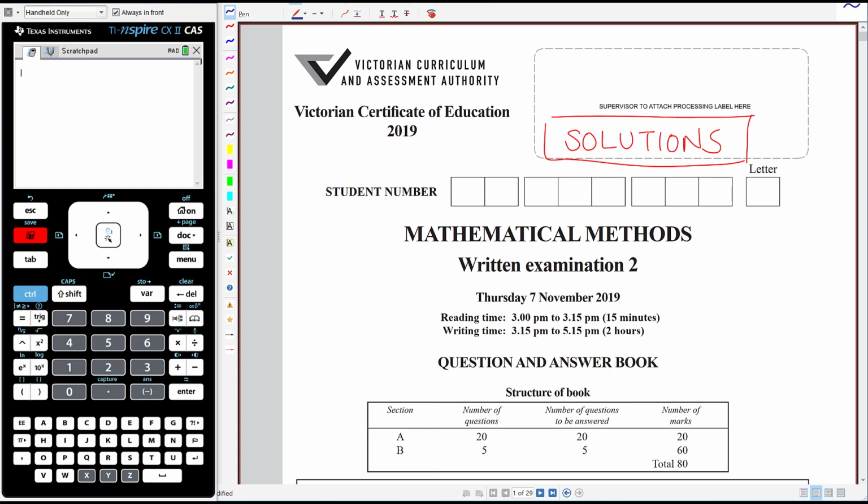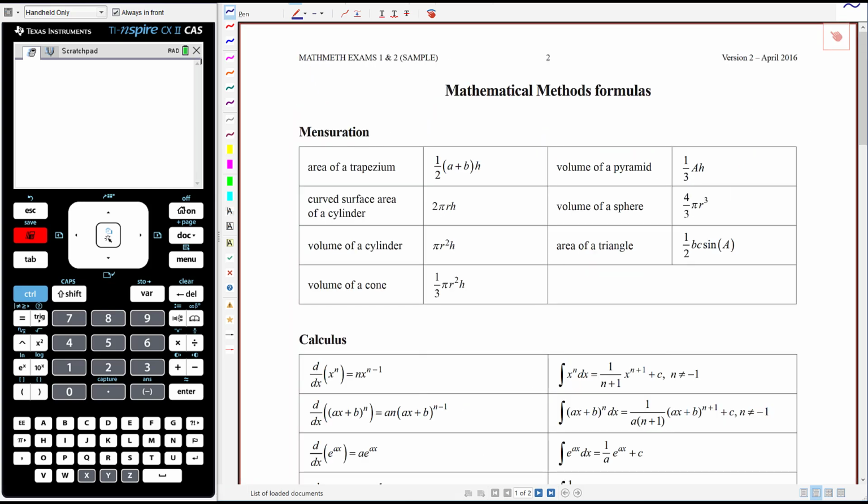Okay, so in this video I'll be recording solutions to the 2019 VCAA Exam 2 for Mathematical Methods. Exam 2 is a 2-hour paper completed with the use of a CAS calculator and with bound reference, so I've got my CAS calculator available here. The standard Maths Methods formula sheet is also provided, but obviously when you have access to your bound reference you probably refer to the formula sheet a little less.